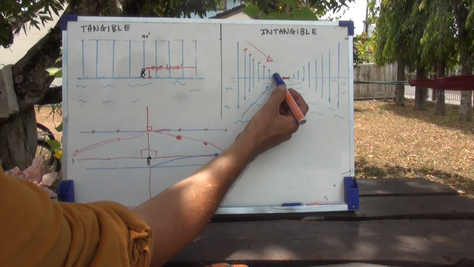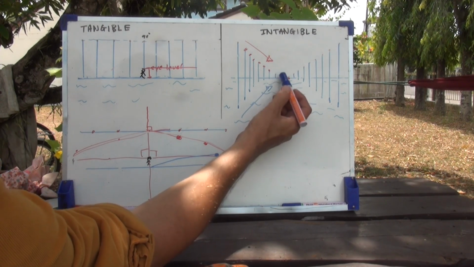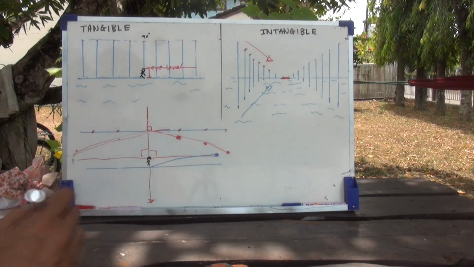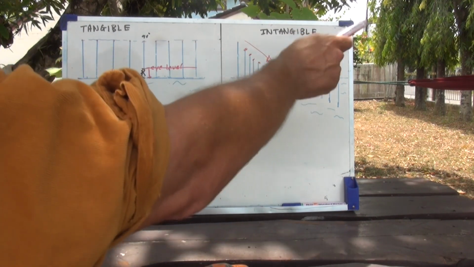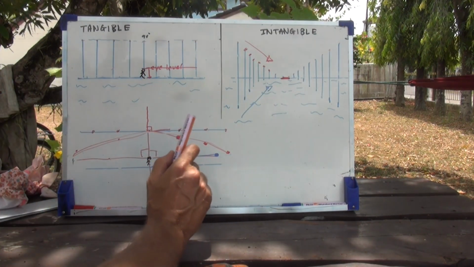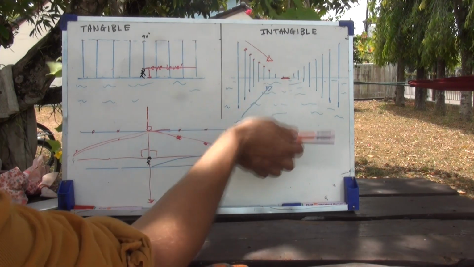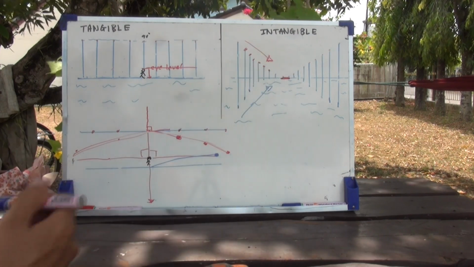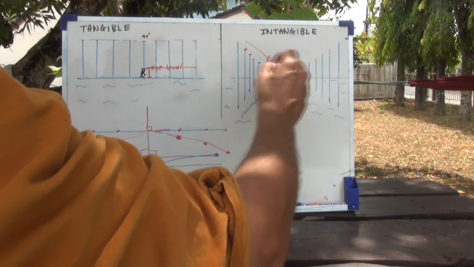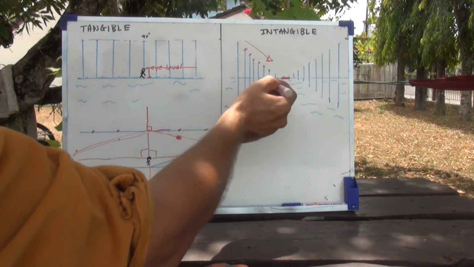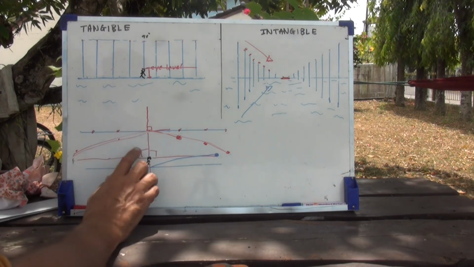But then eventually you get to a point where things are so far away that they are just on the horizon, and eventually they just become part of the horizon. They are no longer visible. This line of lights or row of lights or windmills or whatever could go on for miles and miles and miles, and you would not see the ones that get too far away if you're only a short distance above the surface. If you gained height above the surface, then maybe your horizon would appear higher up, and you would see more of these on the surface. Yeah? But this is detracting from the point.